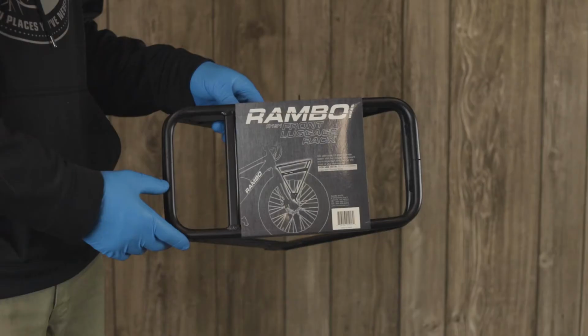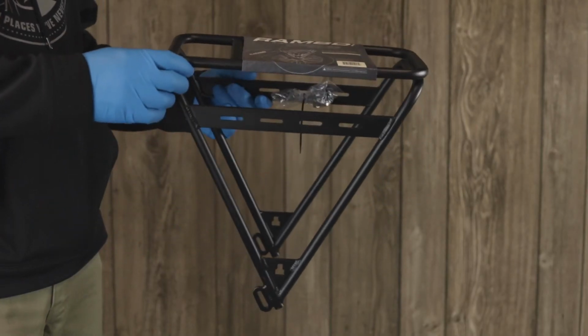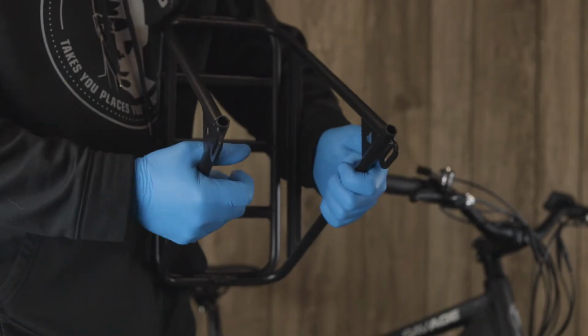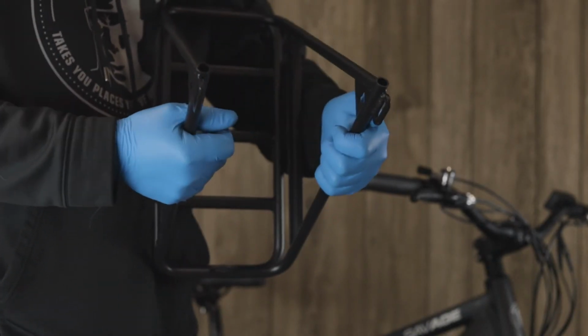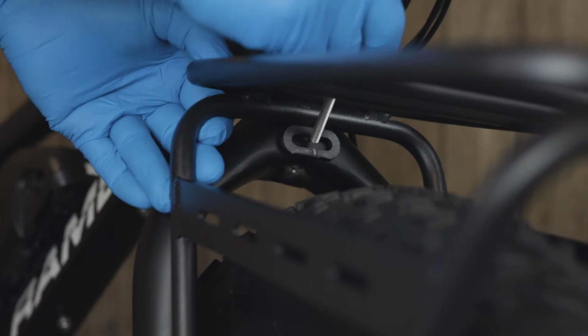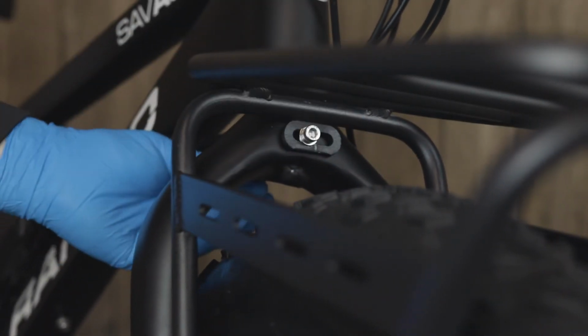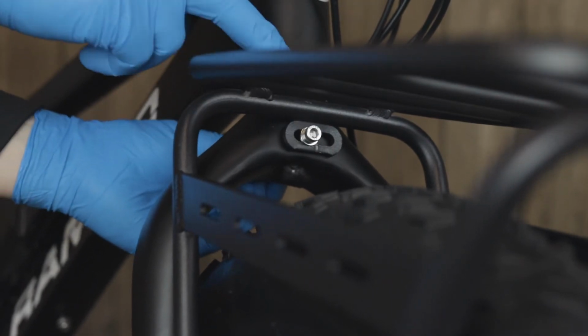When installing the front luggage rack on your Rambo bike, you will want to make sure the support arms are on the outside of the front fork tabs. This may require slight bending of the luggage rack. Now we will thread the longest 5mm bolt with a washer through the slot on the top of the luggage rack all the way through the front fork, thread on one nylock nut.